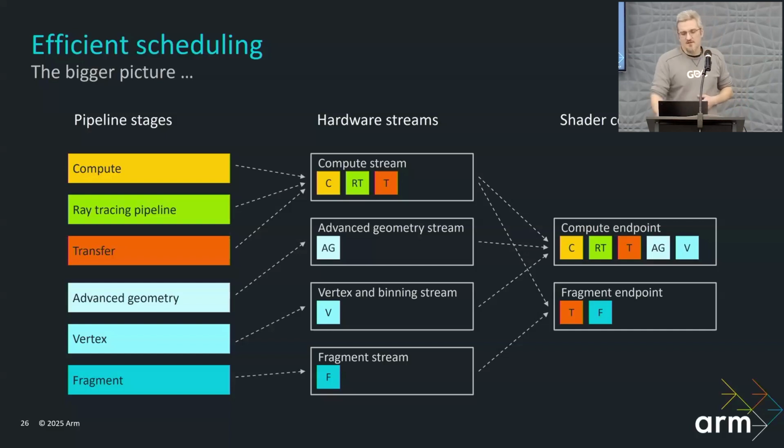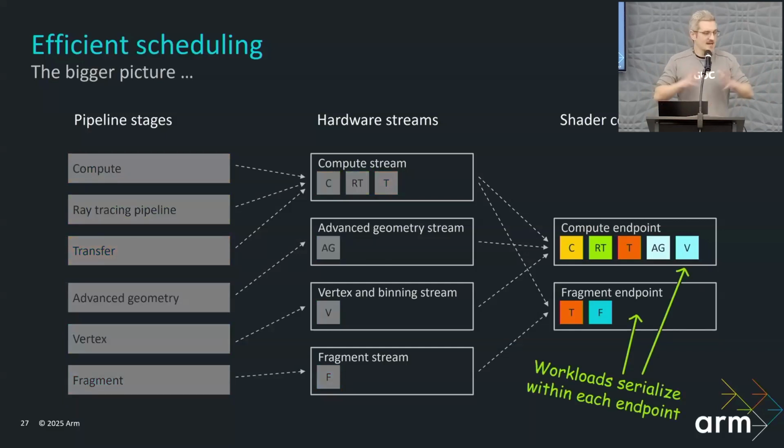When we talk about applications being efficient, within each endpoint, work runs serially. So what we really mean is keep one of the endpoints busy. Your critical path endpoint should be busy all the time. Then you've achieved your good parallelization and you're getting things running in parallel. If you're oscillating between them because of barriers, then you're leaving performance on the table.